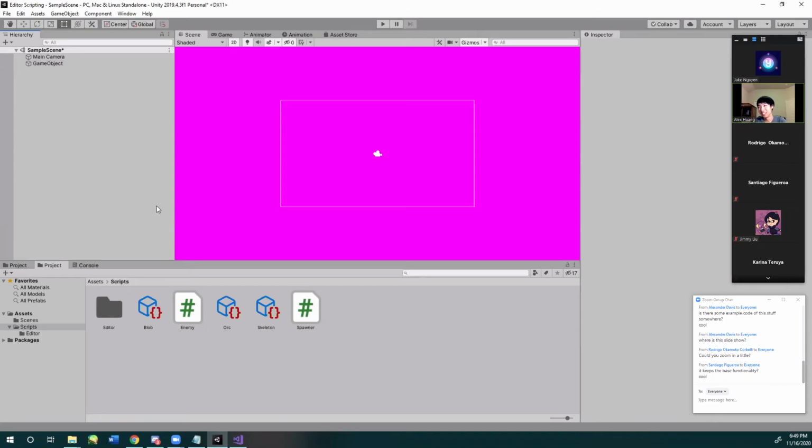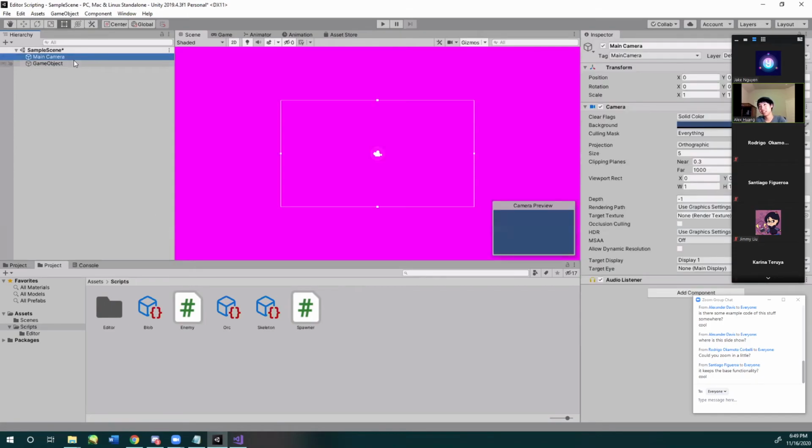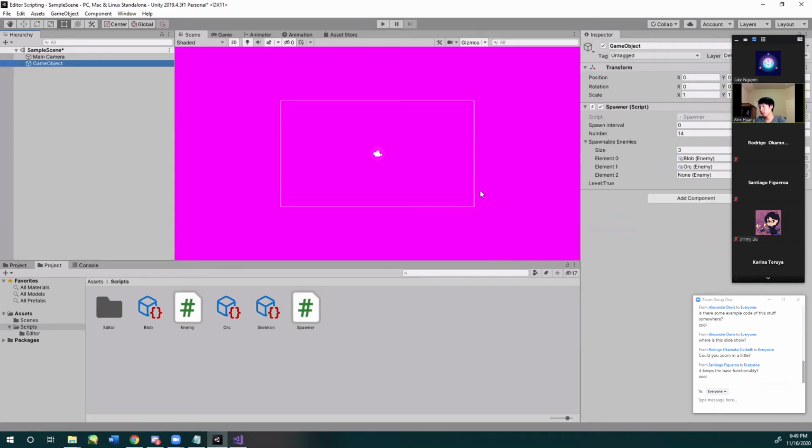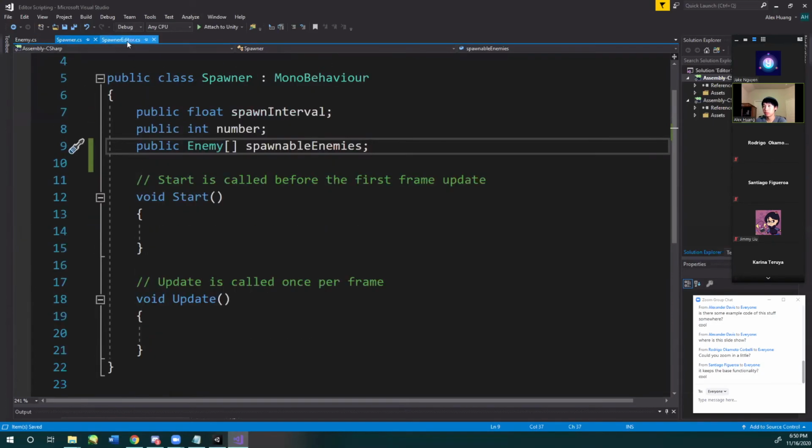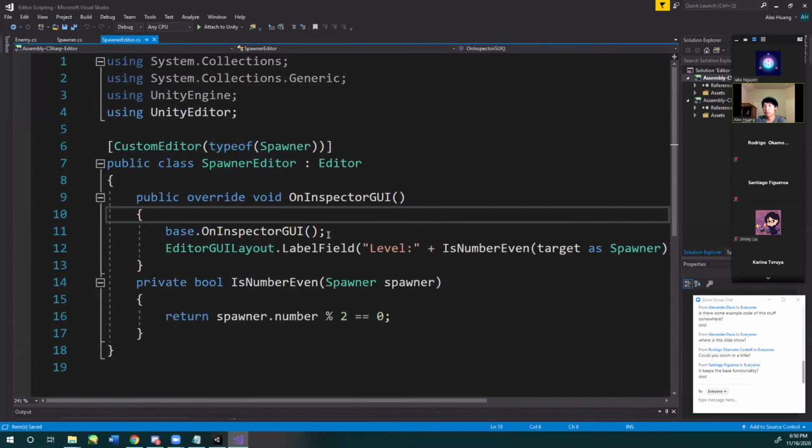So instead, you can have an editor script do it. Yeah. So let's see.